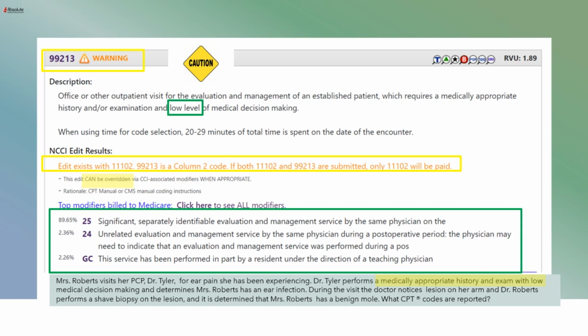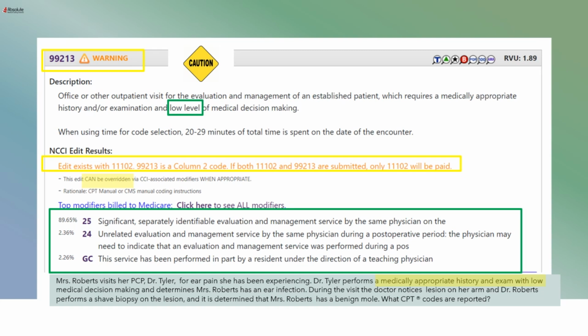So 25 is going to be the most appropriate modifier in this case. We use modifier 25 when a significant, separately identifiable E&M service is performed by the same physician on the same date of service.